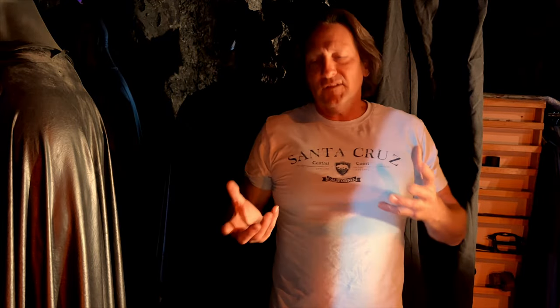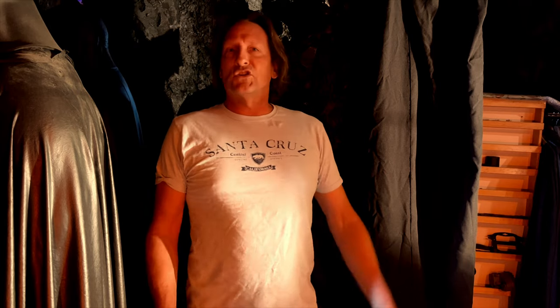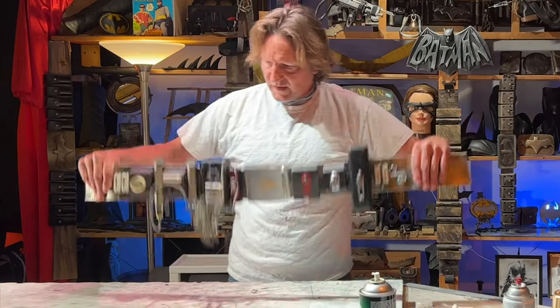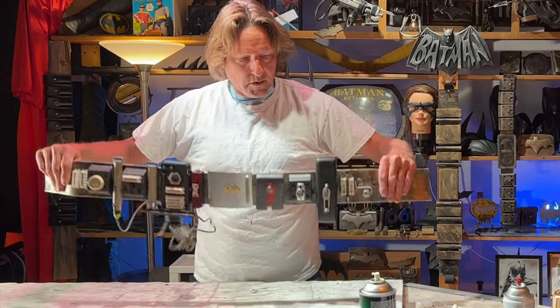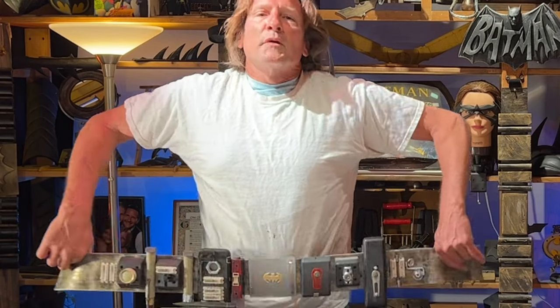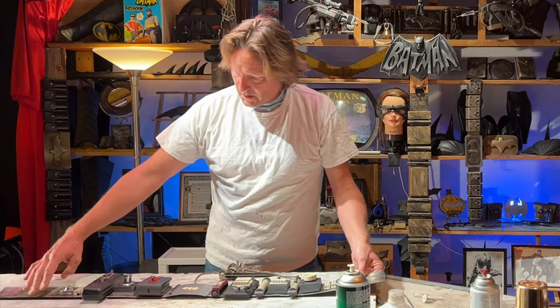Let's go over to the work table and take these pieces of junk that look exactly like what they are and make them look like what they were born to be. Let's just put a shirt over it — that works. Hey bat buddies, Paul Roberts artsy one here again to finish this belt. I went ahead and just glued this stuff on, so one of the first things I do is a stress test — make sure everything seems to want to stay on there. So far so good. I like the way that goes around.